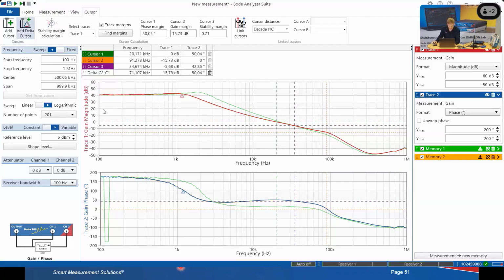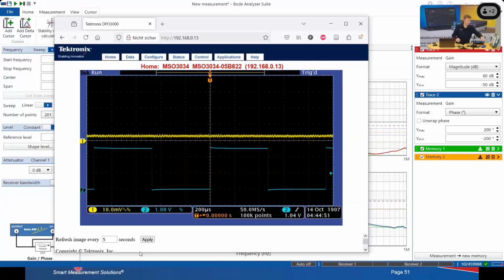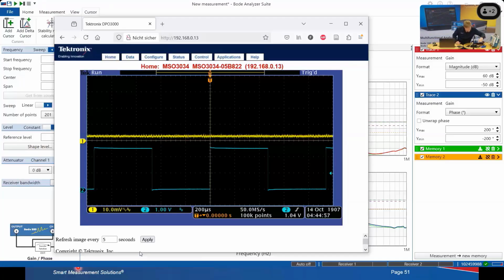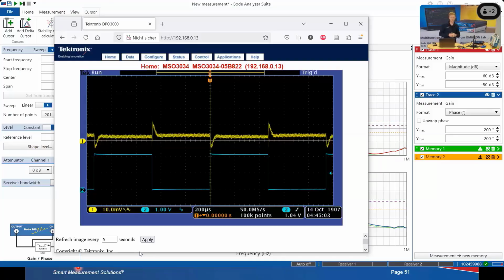Stop the sweep here, and here is the oscilloscope. So now I connect the load stepping to the output. So we're doing a small signal load step, repetitive, and the oscilloscope is triggered to the load step, so we can average out the switching noise. And you see that's 50 degrees of phase margin, and now I switch back to 16 degrees, and now we can see a clear ringing that is triggered at each step, and the ringing frequency equals the crossover frequency that was at roughly 21 kilohertz.